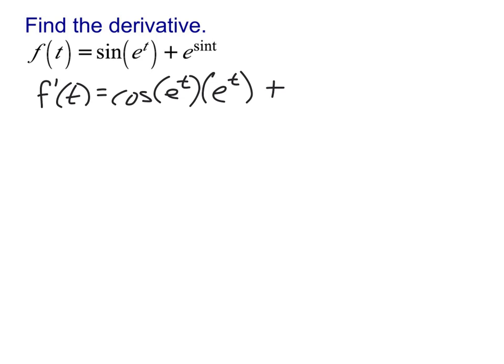Now we do derivative of the outer function, which is e to the power of sine t, times the derivative of the inner function. The inner function here is sine, so that's going to be times the derivative of sine, which is cosine. And so there's our derivative. And notice here, one of the differences is that in the first parentheses, the e to the t is inside the cosine, and in the second one, it's only t that's in the cosine. And yes, it's optional if you put the parentheses around the t in the cosine there.